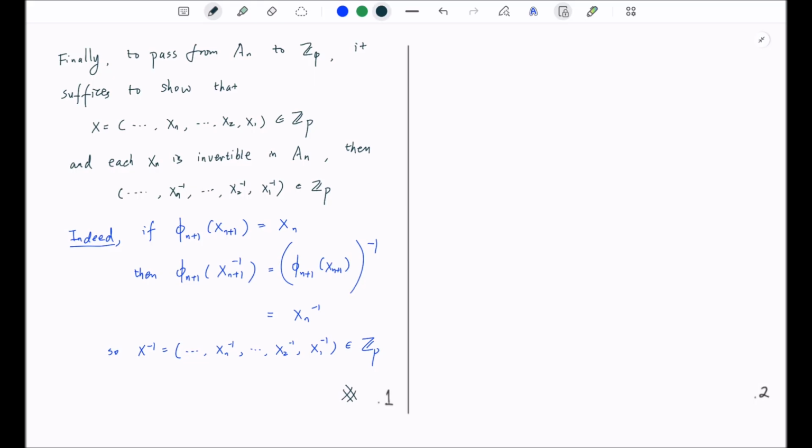Now let's look at part B. If we put together all the invertible elements in Z_p, which is a ring, then it will form a multiplicative subgroup. And part B of this proposition states that every non-zero element from Z_p can be written uniquely as a product of some power of p and another element from this subgroup.